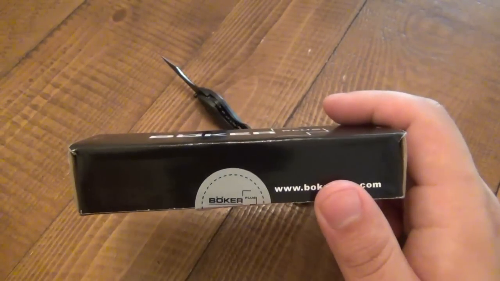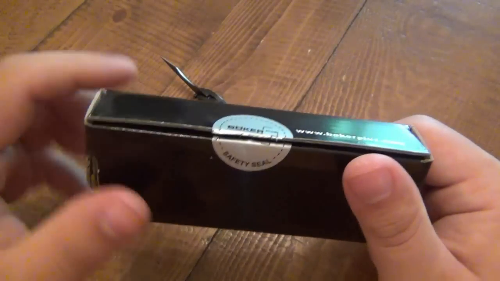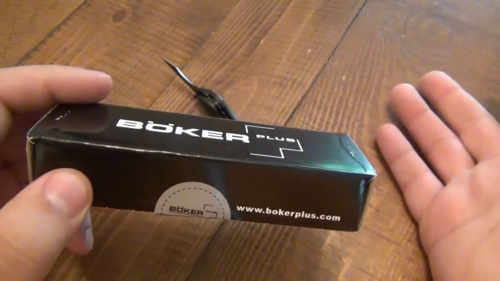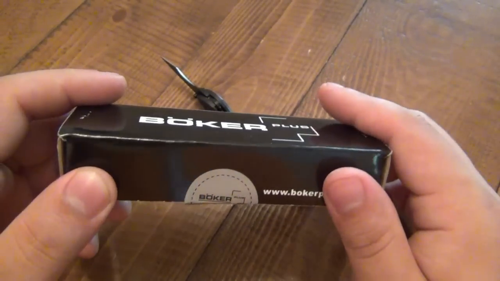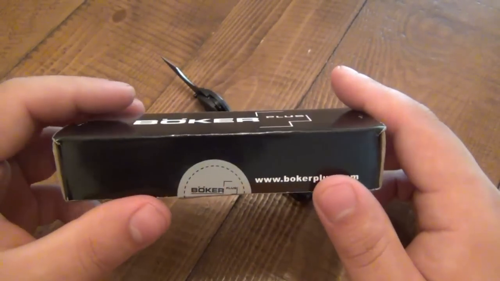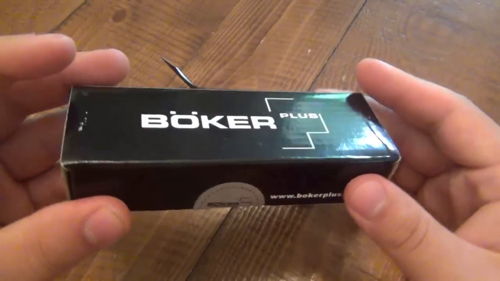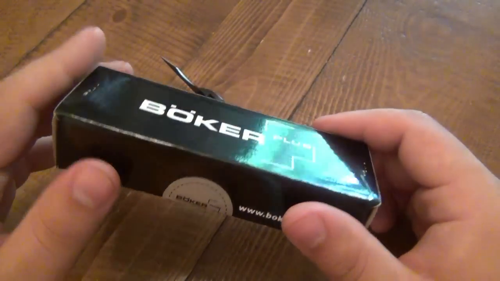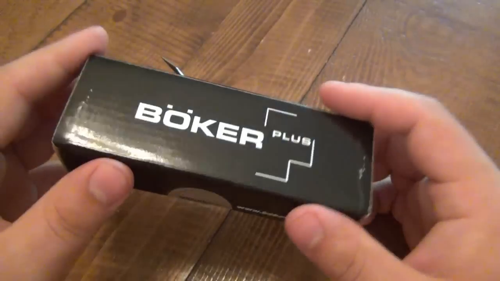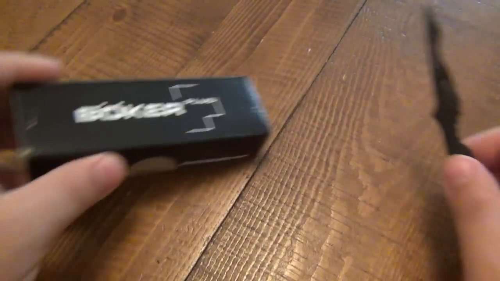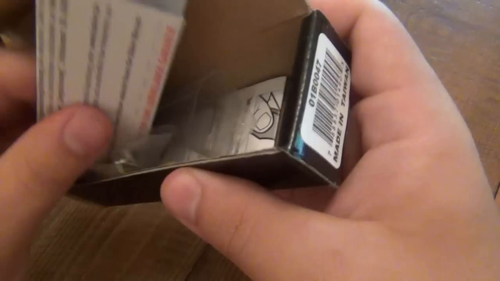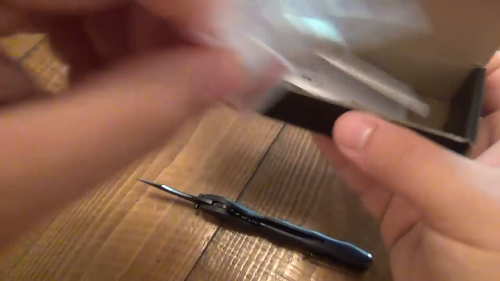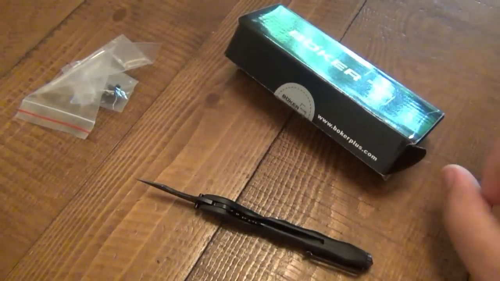I actually had someone send me a question about this maybe three four weeks ago or so. They said, hey I got this knife and is it fake because the seal was broken? I told them, depending on where you got it, sometimes they have to look through their stock and inventory. So you might have a seal broken, you might not. If it is broken, call the people you got it from and ask what's the deal. They're probably going to tell you it's because we have to check our stock. We have to make sure the knife is in the box before we sell it to our customer. Totally understand that and they're checking for defects too. But for the most part, the seal won't be broken.